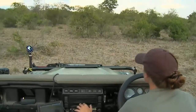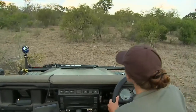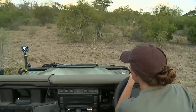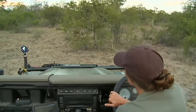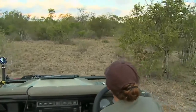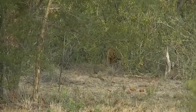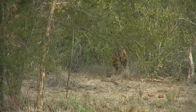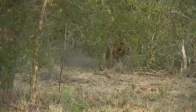Oh, there's something very smelly there. Oh, you smell that, Dave? Yeah. I thought I was imagining it earlier when I came down Twin Dams. Oh, my goodness, he's found something. It stinks. There we go. I wonder if he's not found something that a hyena has put down there. Look, now he's physically digging.